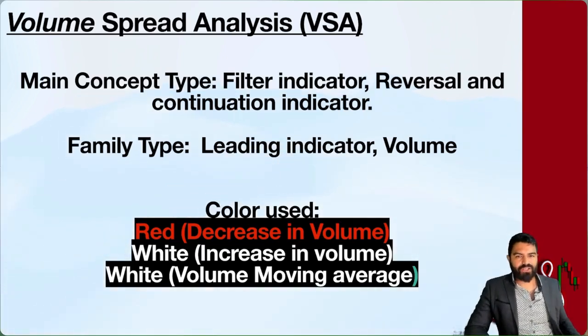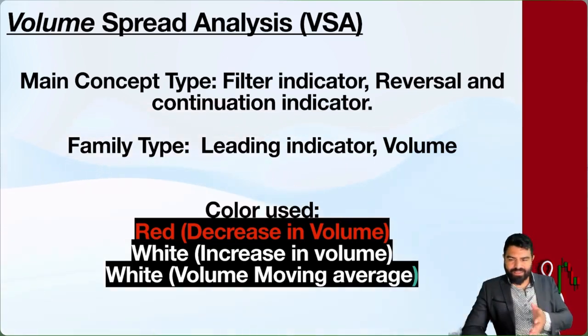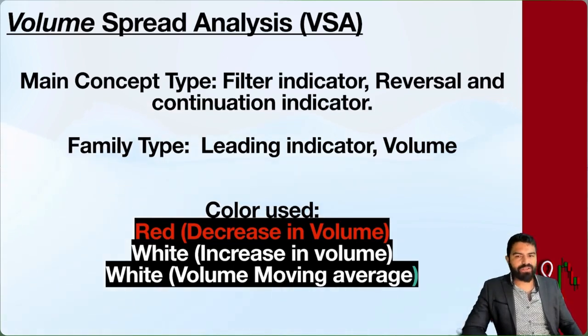We can also use this to help determine if price is going to be reversing, which we're going to be speaking about a little bit today using volume block. And then as a continuation indicator, we're going to be talking about that within the next 2 weeks. It also can be a leading indicator, which means we can start with this concept if all you did was use volume. As I've said before, some people only use volume, and then it's a category of volume, so we can use it with VTA, which is volume target analysis, taught in sword method in lesson 14, I believe it is. We use red for decreasing volume, white for increasing volume. If you have green candles, your volume might be green, and then I'll use the moving average as just white.